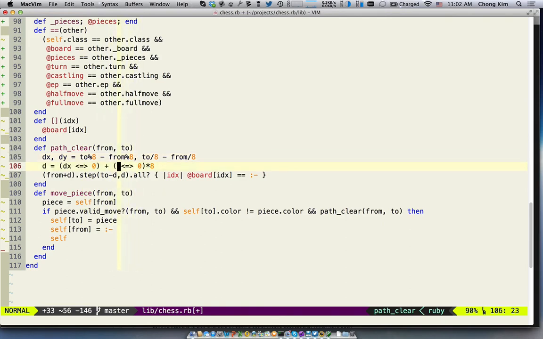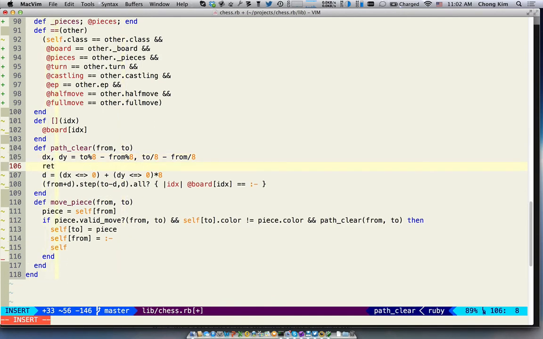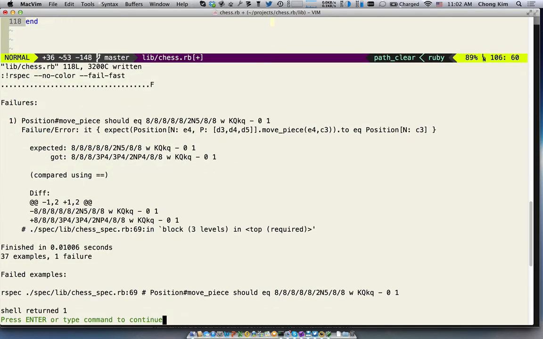All right, so dy. We definitely know we're going to return true if it doesn't fall along the straight, which is vertical or horizontal, which is dx is equal to 0. Actually, I'm negating it, so let me just put it as a not. Dx is equal to 0, or dy is equal to 0, or if it doesn't lie on the same diagonal. So the test is this, dy absolute value. Okay, so it's not this. All right, so now the knight is able to jump over pieces.